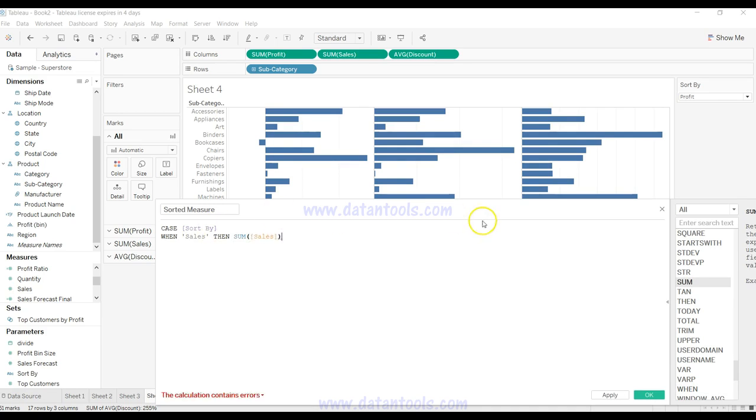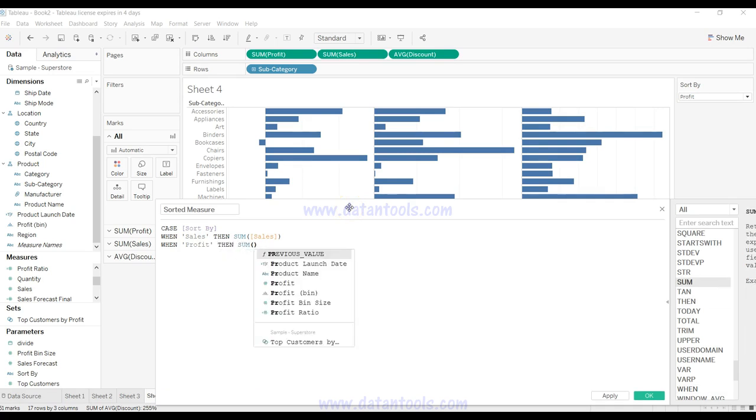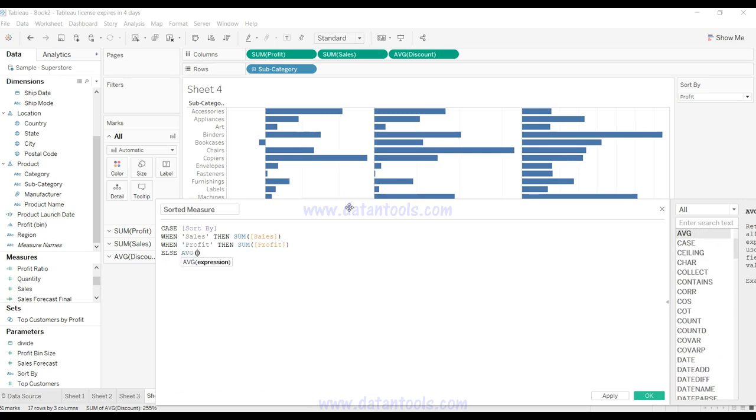Whenever we are selecting sales, it should be sum of sales, and when it is profit, whatever we are writing should match with the word over here, then sum of profit, else the last value that we have, so we will use average of discount, and put an end.